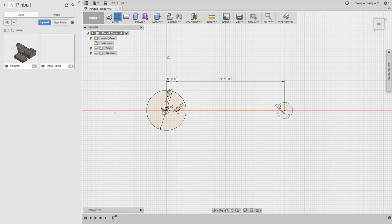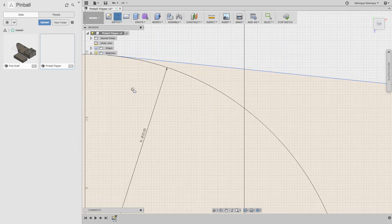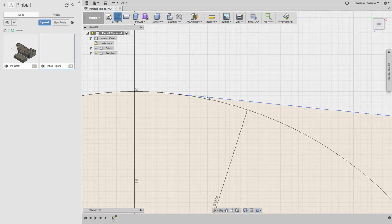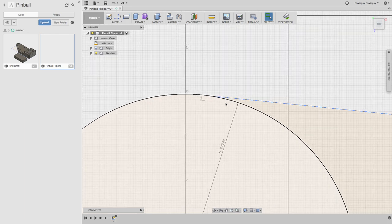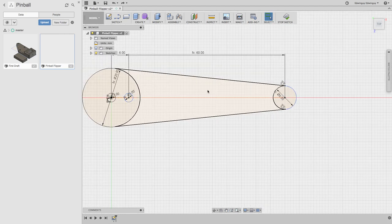So we just need some tangential lines to connect these things. Looks pretty close. That is pretty close. Yeah, I was happy with that, so cool. Cool. All right. So that's it as far as the footprint.